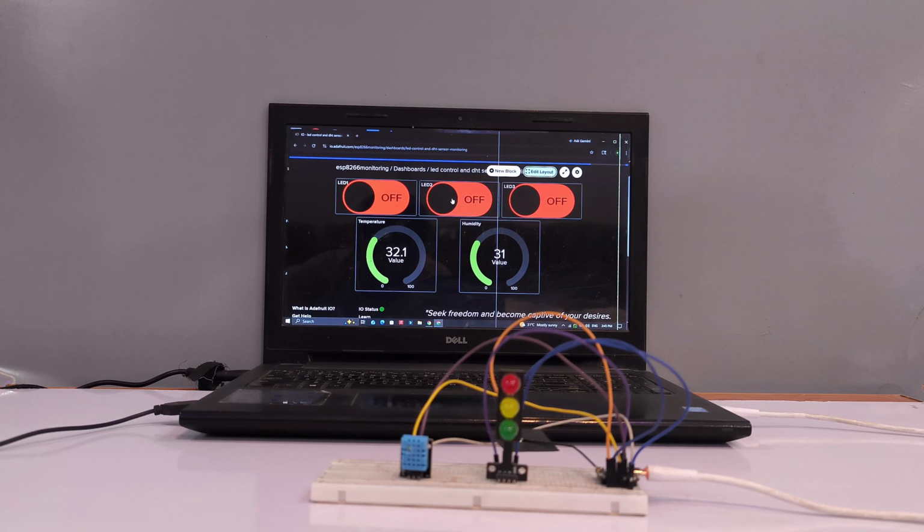First, we will remotely toggle the LEDs directly from the Adafruit IO dashboard.